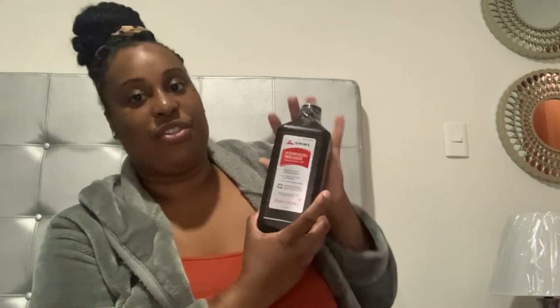Yes, so I got the hydrogen peroxide. I got 3 bottles of this, and then I got a bottle of alcohol. You never know if you're about to faint, pass out. You need this amount of alcohol to come back to life, so you gotta have some alcohol. I also got some Lysol spray, so this was very useful. When I got here, you know, COVID is going around, so I had to spray what needs to be sprayed. So I sprayed the door handles, the light switch, the bed, the sheet, the covers, anything I can think of that can get sprayed. Best believe I was spraying it.